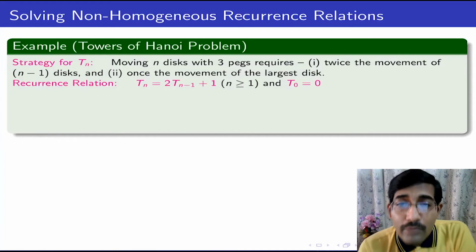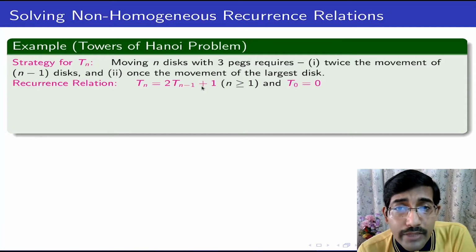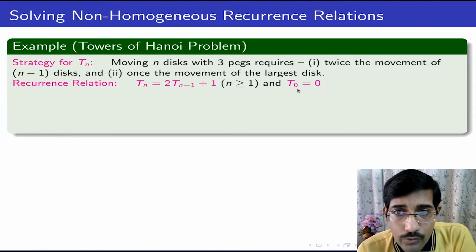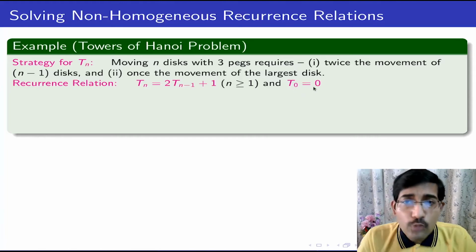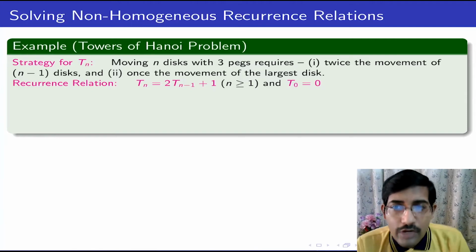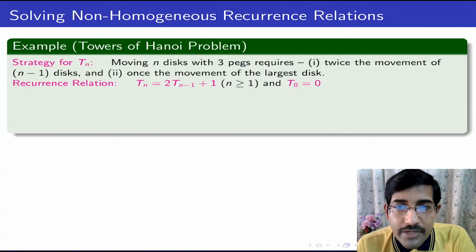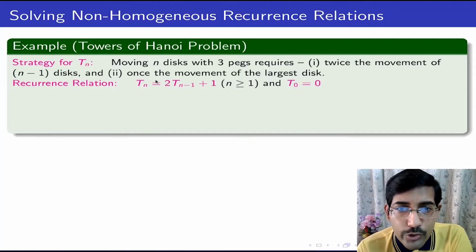See, the Tower of Hanoi problem, if you remember, our recurrence was Tn equal to 2Tn minus 1 plus 1, because you are moving the top n minus 1 disks twice and you are moving the largest disk once. With no element, the Tower of Hanoi gives rise to zero movement, because you do not have to move anything for it. So now if you try to solve this particular expression, it's clearly non-homogeneous because there is an added term to your recurrent terms and constants.